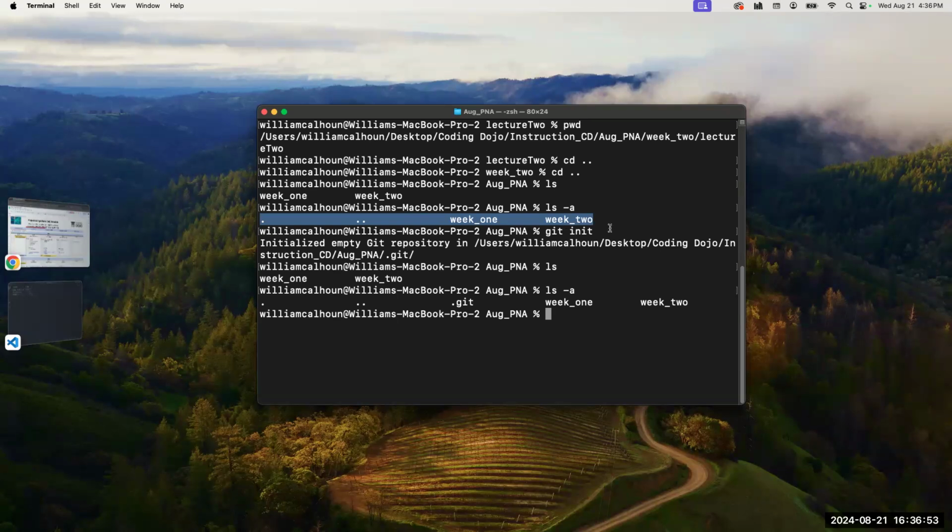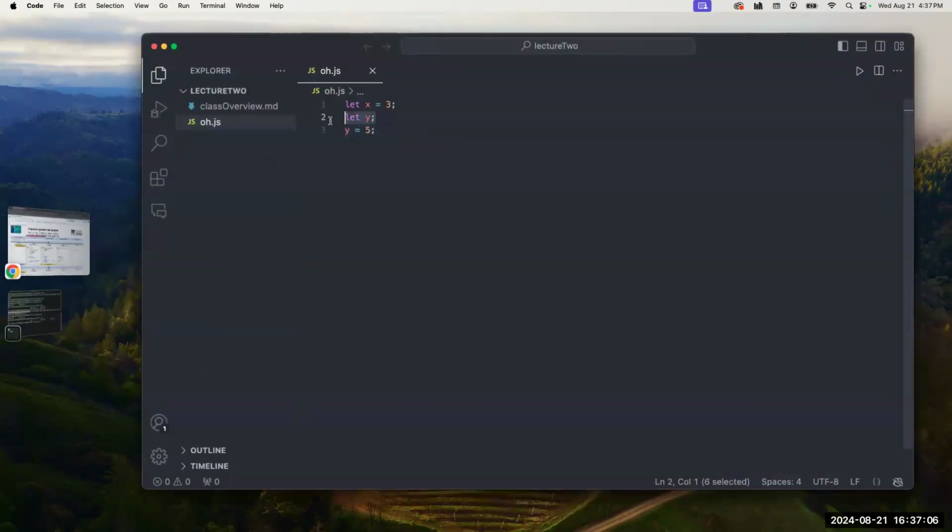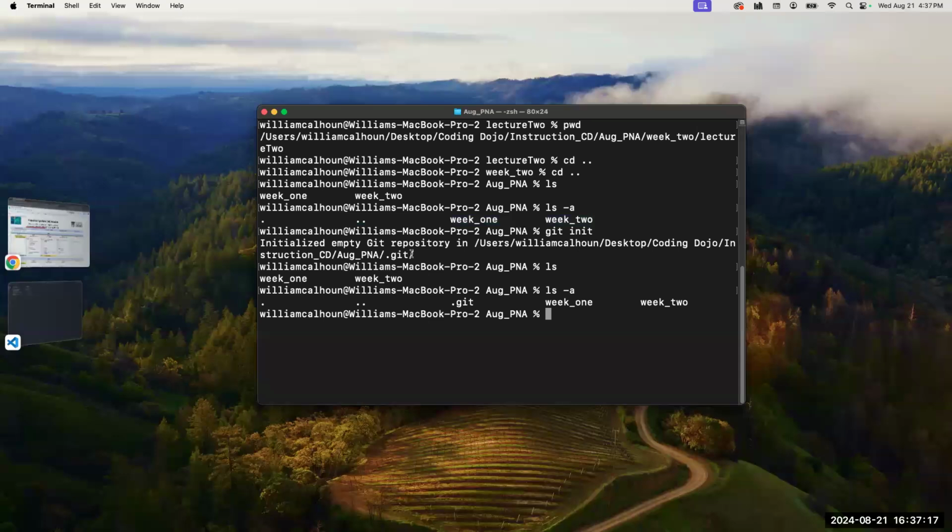And so I can say git init, and this initializes a repository. It says, hey, I don't have one, so let's go ahead and make one. So I say git init, and it says initialized empty Git repository. It's the same way as when I say let y. It's creating something empty. It's keeping track of it. It just doesn't have anything in there, right? And so it's initialized this empty repository, and it tells me where it initialized it. I'm in my ogpna. That's where my current present working directory is. And so it's saying within there, I created this folder called .git.